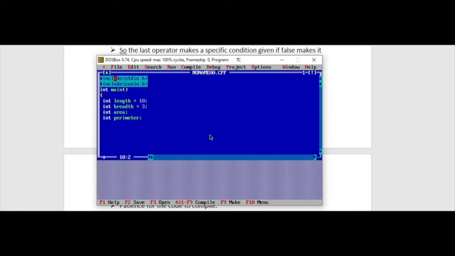Now first we will give the compiler some instruction that I'm giving it some input to print, to multiply the length and breadth of the numbers given above, and then I'm giving it a function.